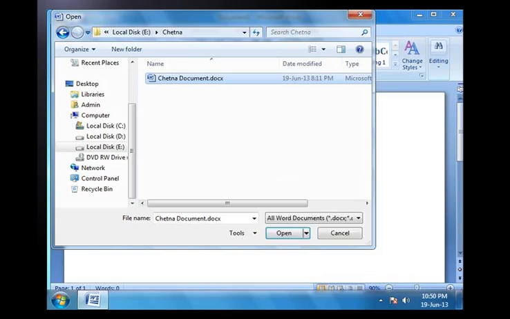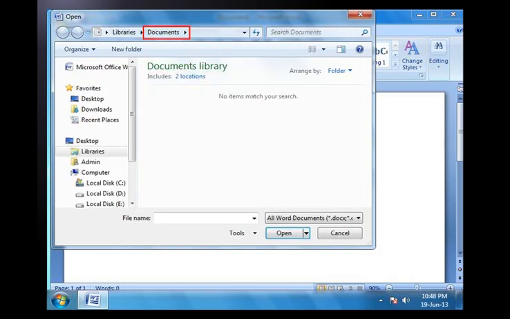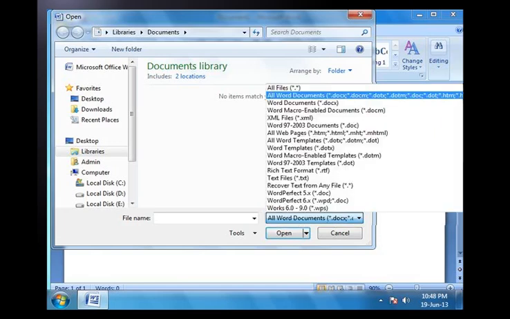By default, all the files in MS Word are saved in My Documents folder. Therefore, by default, the Open dialog box displays the files of My Documents folder. To open the files saved in another folder, you need to browse through the folders in the Open dialog box. You can also open non-Word documents using the Open option. In the Open dialog box, the drop-down menu to the right of File Name combo box allows you to select the type of document you want to open. The drop-down menu lists the types of documents as displayed on the screen.